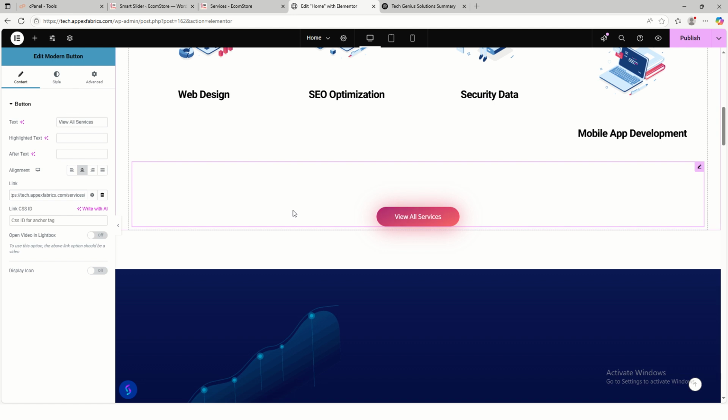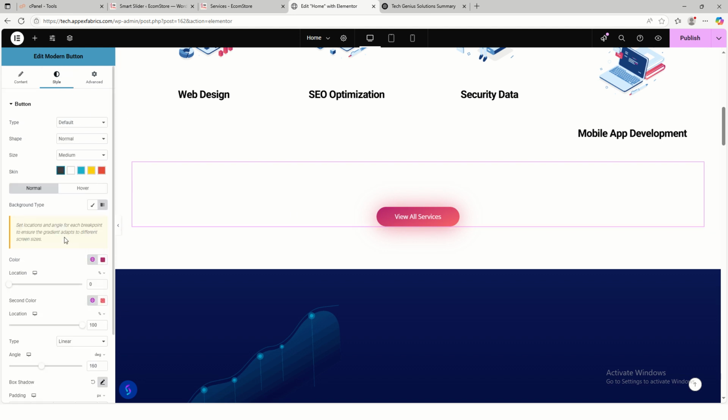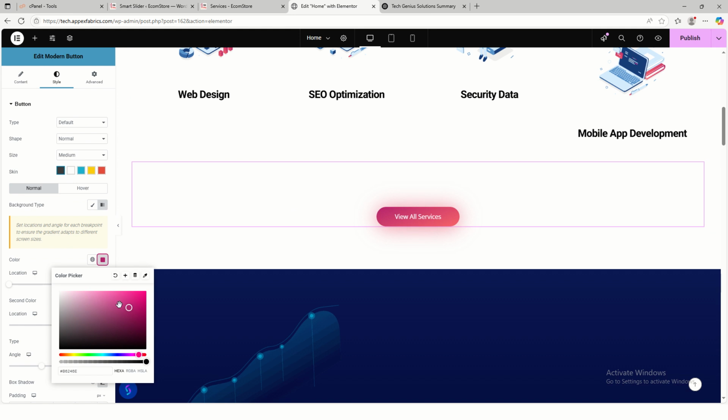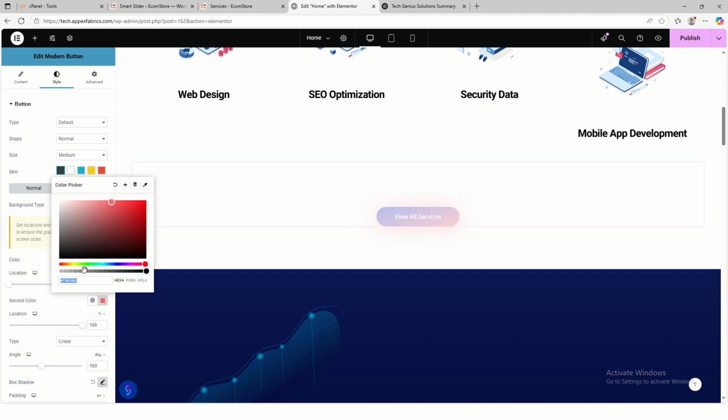Now I can style this button. I want to change the style of this button. So here I'll click on this and I'll change this to, okay, I think this is the one, blue. Then the next one is red, right? Can I change it to green? How will it look? Blue, green, blue, green. I think something like this. You can just play around with the color. Something like this.